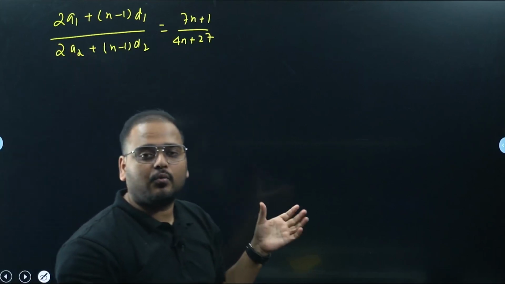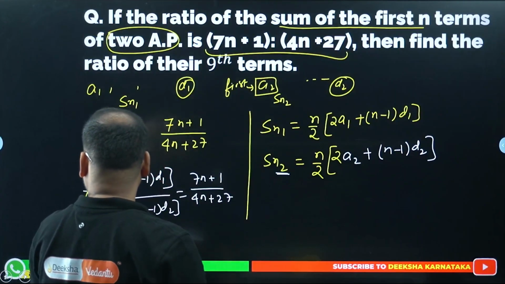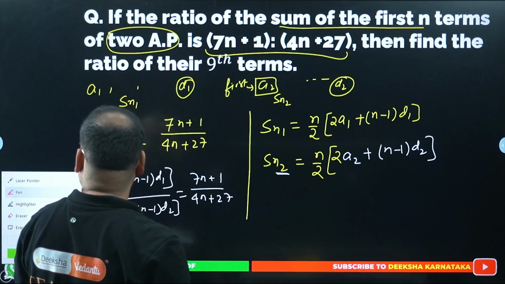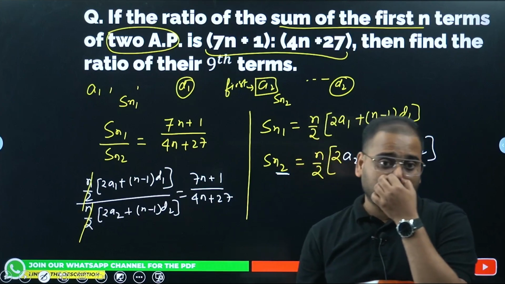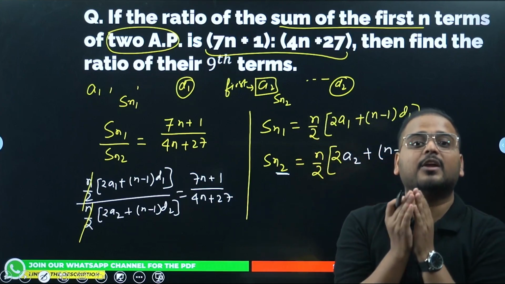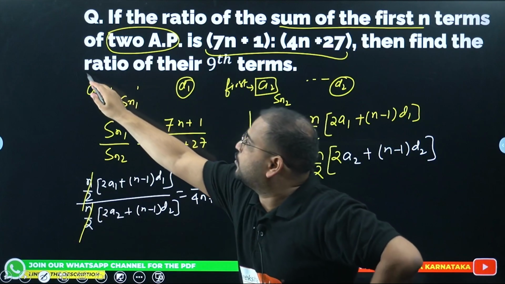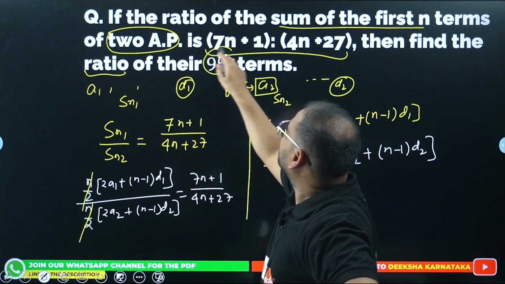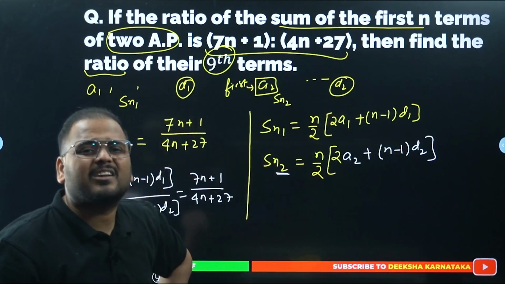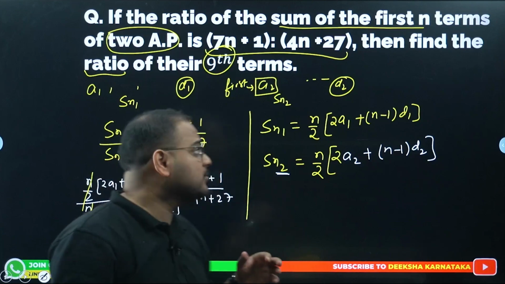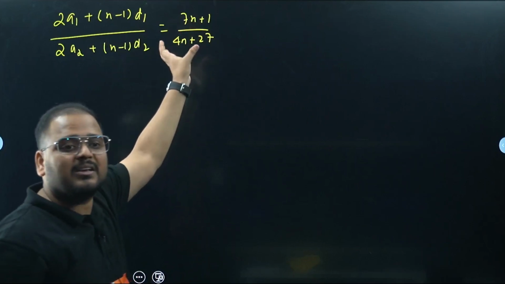Now do one thing. In the nth term ratio, what is the end goal? We have done everything that we know right now. We have done with reading the question, we have done with using the formula. Now where are we going to reach? We have to find the ratio of the ninth term. Ninth term basically means nth term, some term an will be used. We have to make some modifications here.